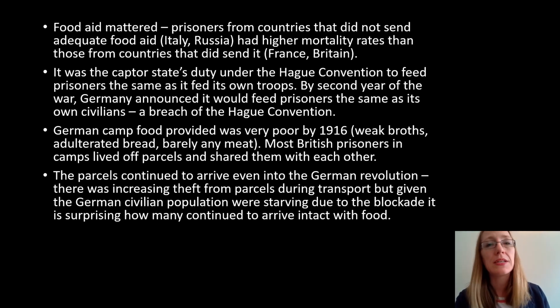Again, this didn't apply to labour companies at the front, who were not often registered, who went unknown in the final year of the war. They weren't registered because the whole system broke down in the chaos of the German advance, and the fact that the German advance took so many prisoners. It took over 75,000 British prisoners in the first 2 weeks of that offensive in the spring of March 1918 alone. So the system was completely overwhelmed, and many of those men weren't registered.